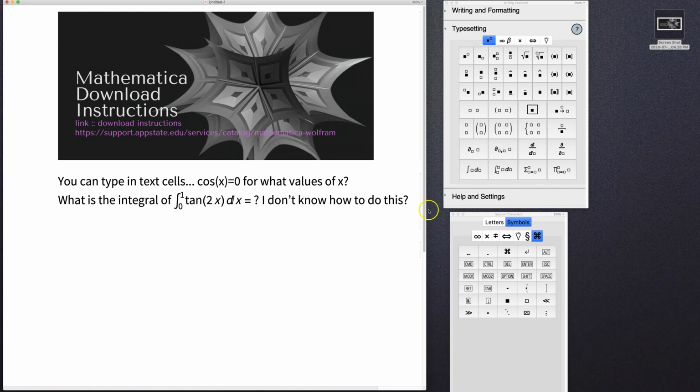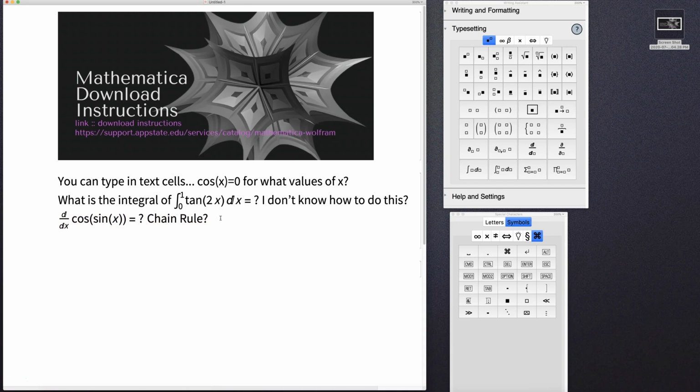Right? There's other symbols they can use. Maybe they don't know how to take a certain derivative, and tab will get you through the boxes that are blank. So if they want to do the derivative with respect to x of perhaps cosine of sine of x, maybe they've forgotten how to do the chain rule, at least they can type their question. Okay, so that's one thing.